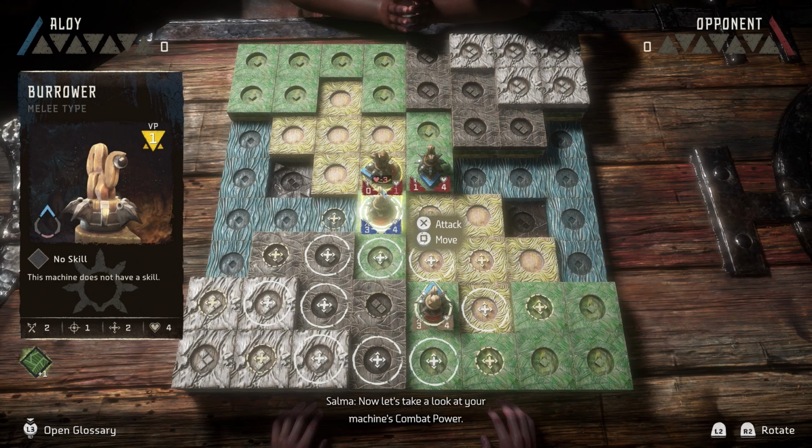Okay. Now let's take a look at your machine's combat power. Combat power is the sum of a machine's attack power and the value of the terrain it's standing on. Since your machine is attacking, it's using its 2 points of attack power. It's also standing on forest terrain with a value of 1 point. Add those together and your machine has 3 points of combat power.